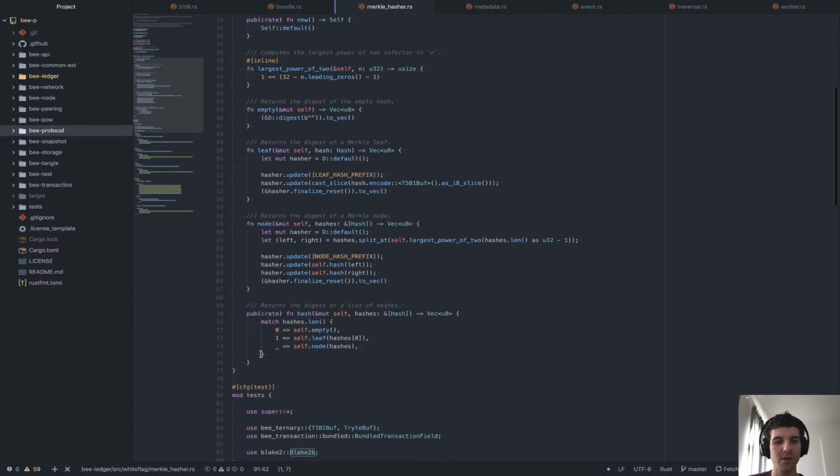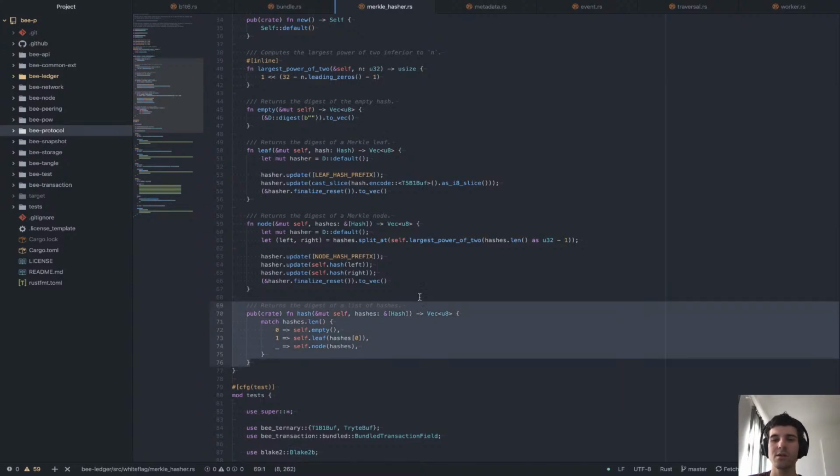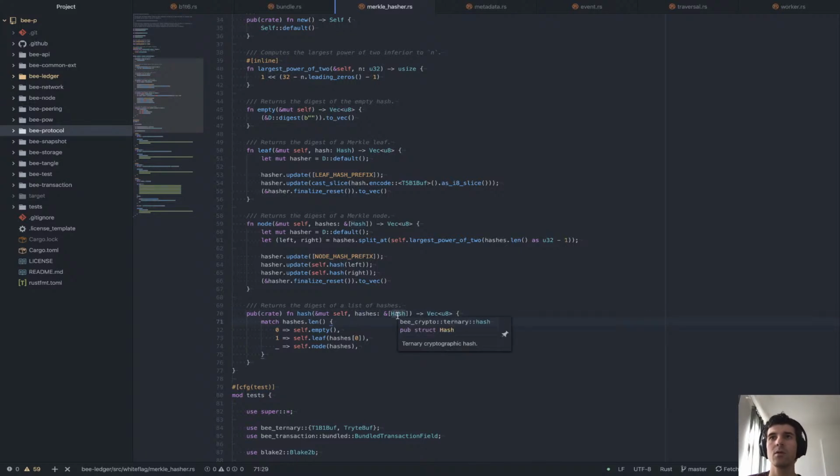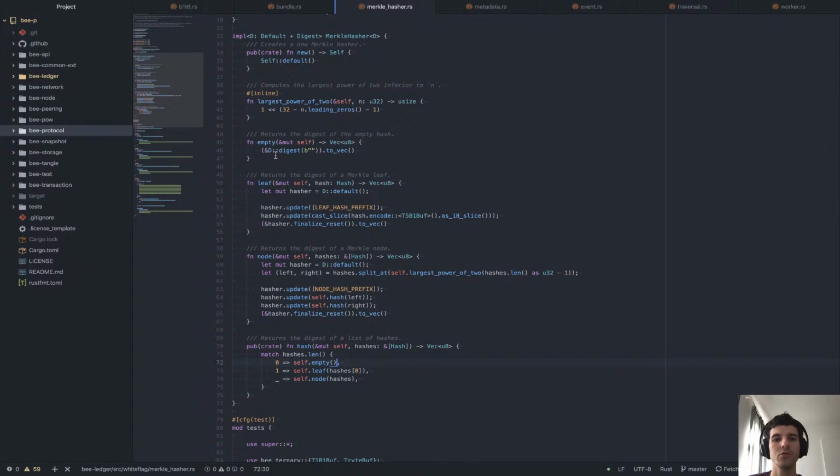So what happens is that we start with this function. As I said, we take a list of hashes, and depending on the number of hashes, we don't execute the same function. If there are no hashes, you do the empty hash, so you just digest an empty input. If you have just a leaf, which means that you have only one hash, then you just digest that specific hash.